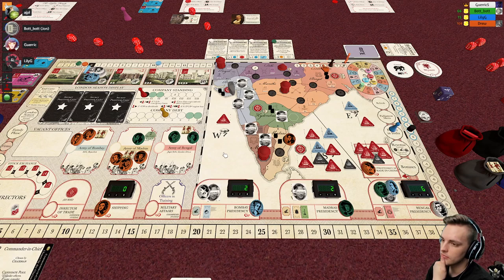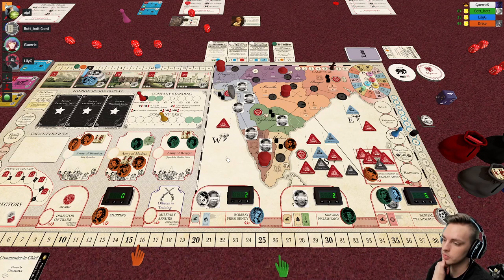Because apparently 1813 only has four turns. Am I reading that right? Yeah, that's correct. It's an intentional choice. No, it makes sense.